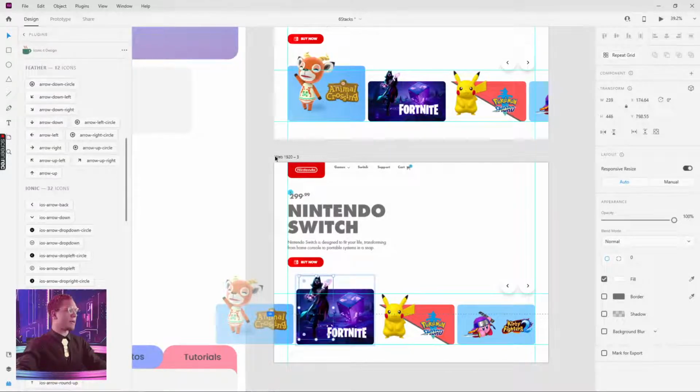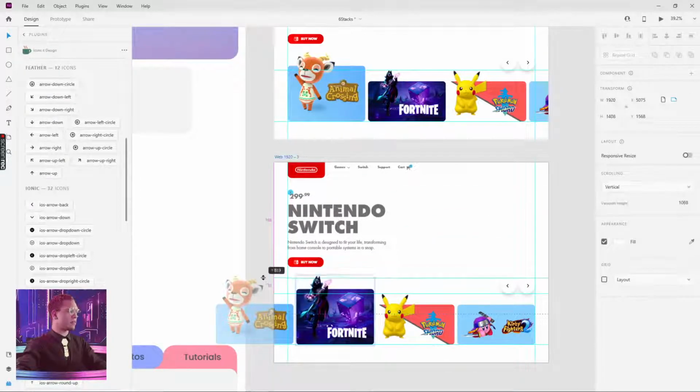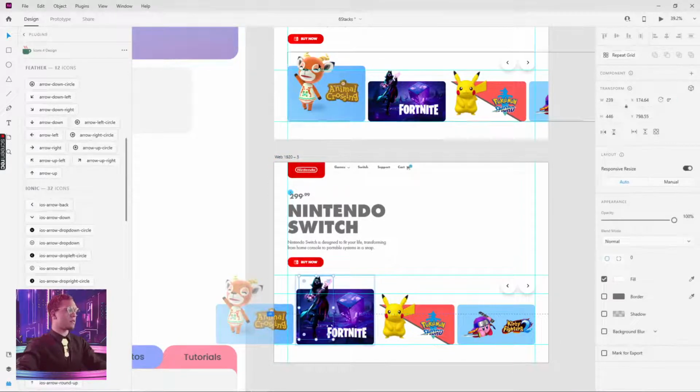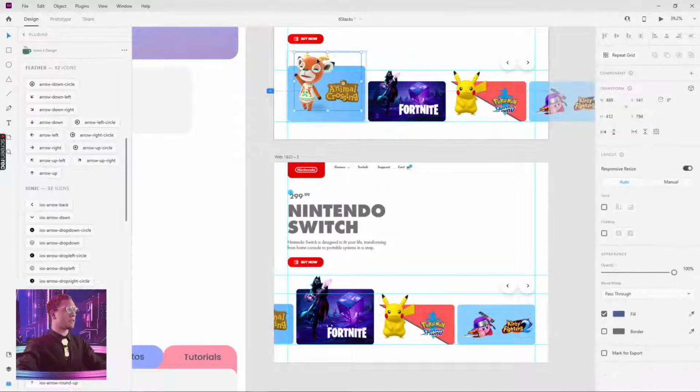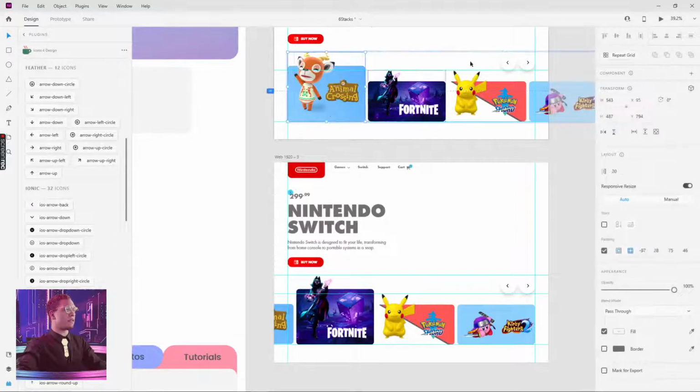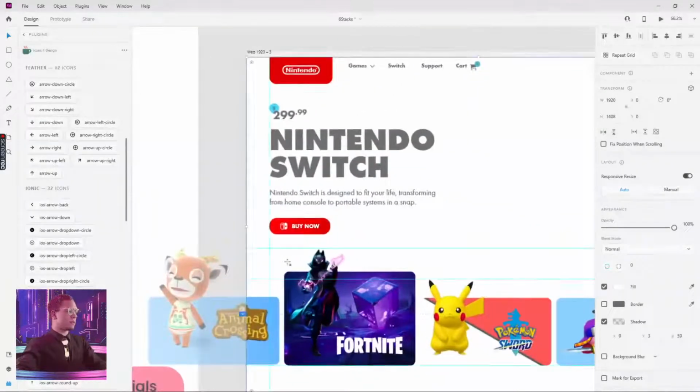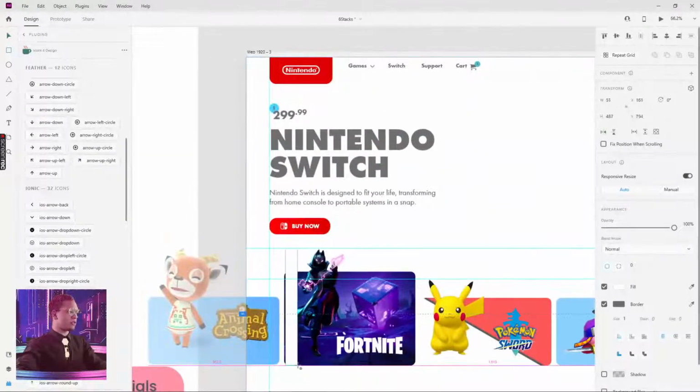Doesn't need to be that big, but let's bring a ruler down. Let's see what the size of this card is. 487. So what I'm gonna do is very quickly draw a rectangle. Perfect, 487.